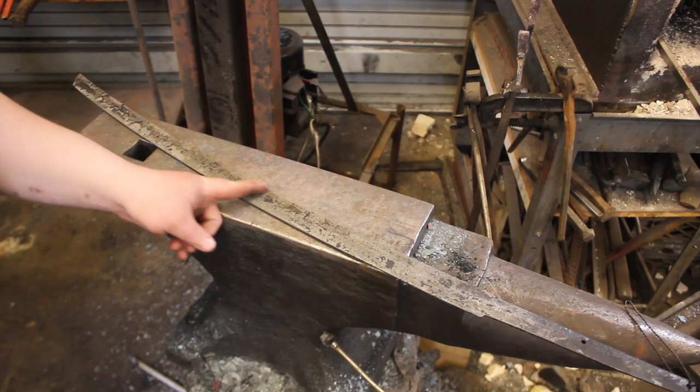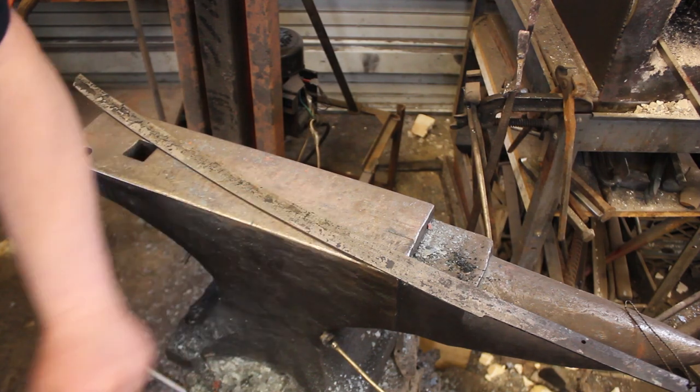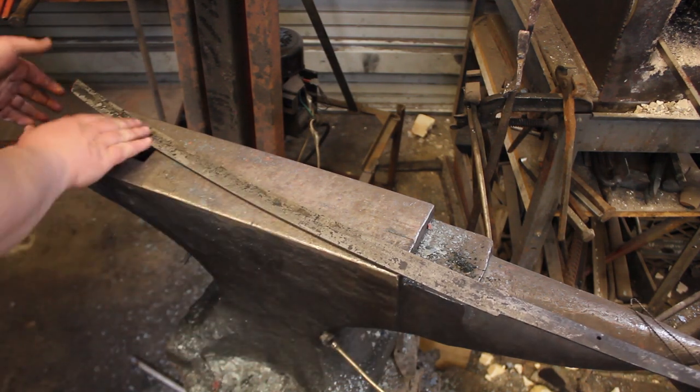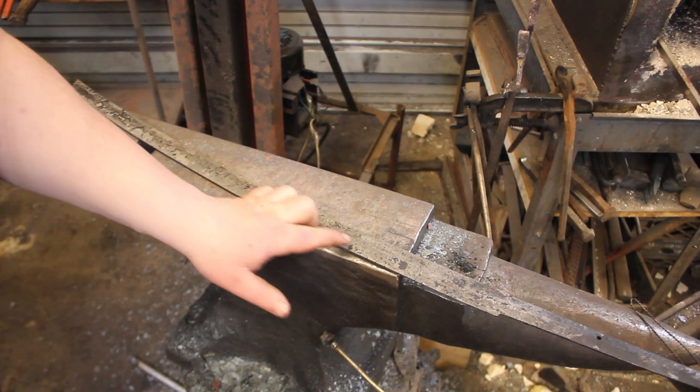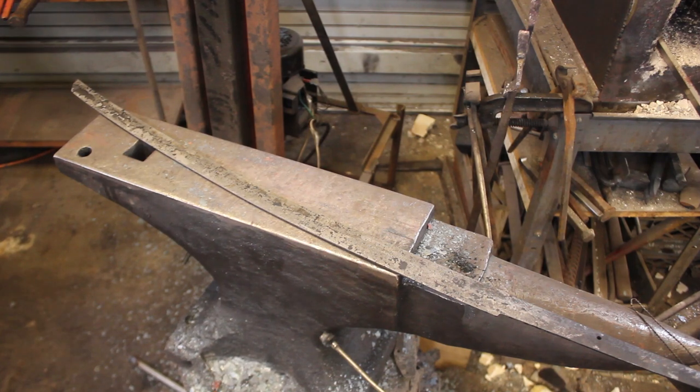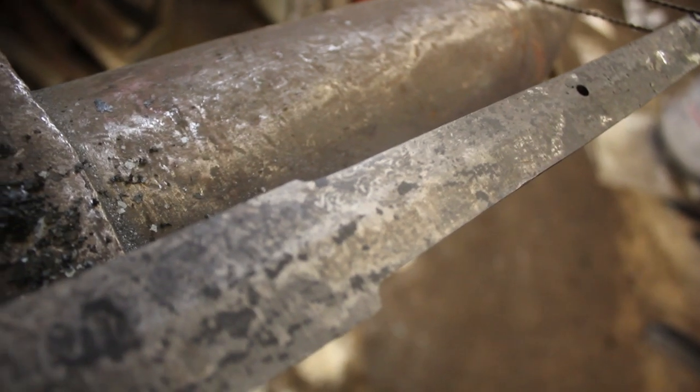We are fresh out of the quench. It's actually still pretty warm. You can see we have that beautiful martensite color here, and you can actually see the pattern really well in the oxidation. So I'm gonna give you guys a quick close-up. So you can really see some of the pattern in there. So I'm really excited to get to see the rest of the pattern on this sword. It's gonna be absolutely amazing. See some back there in the tang.